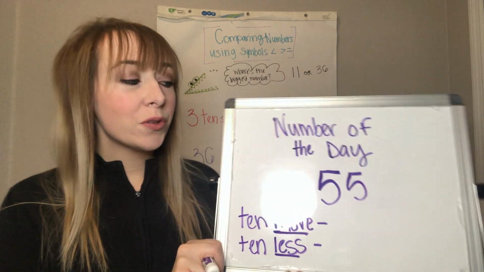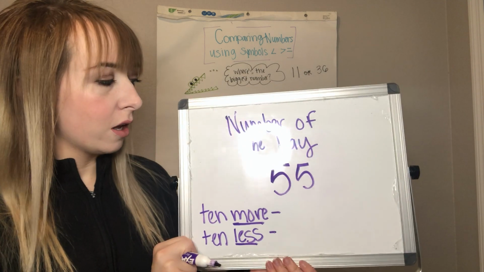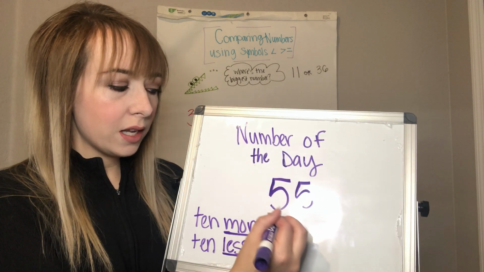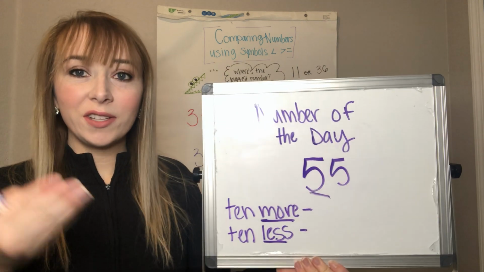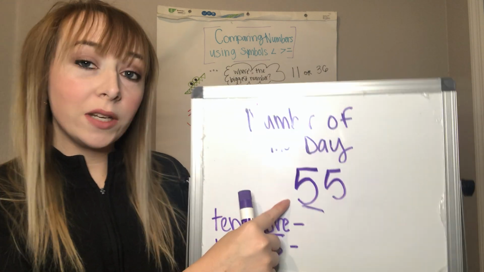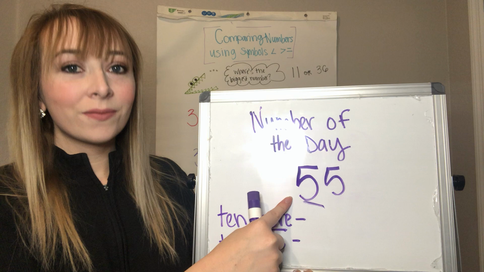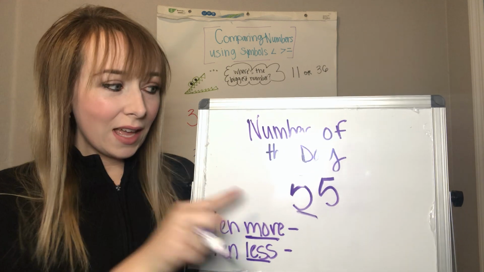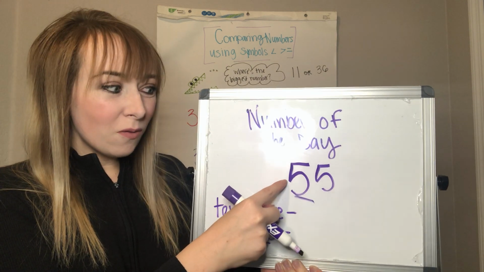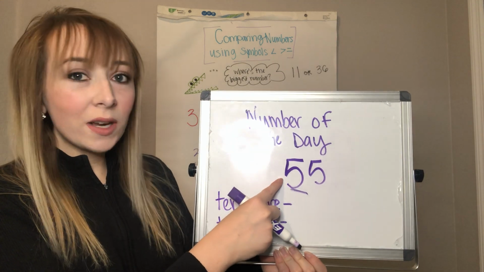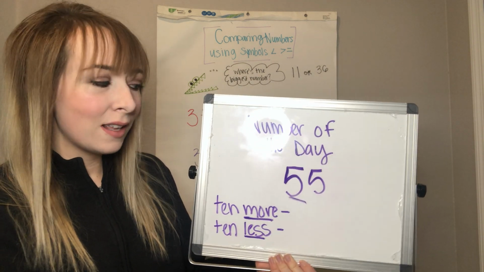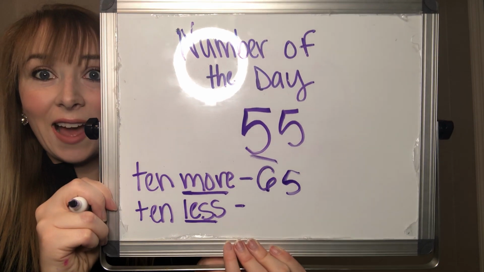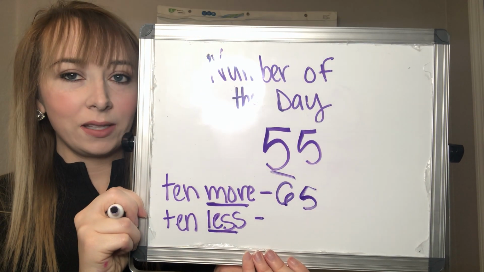All right, friends, so I gave you a few seconds to get started. So we're gonna do the first one here. If I need to find 10 more than 55, I'm gonna go ahead and look at my 10 spot, because that is where all the 10s are in the number 55. So how many 10s do we have in 55? Right, we have 5 10s currently. So if Miss Gordon wants to add one more 10 to 55, well, what's one more than 5 here? If I want to add one more to my tens place, 5 plus 1 is 6. So this becomes 65 if I'm going to add 10 more to my tens place.